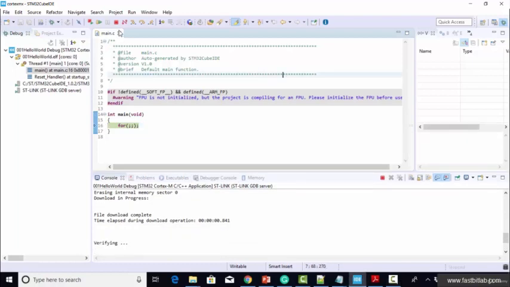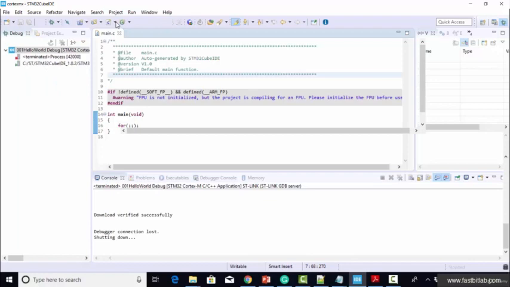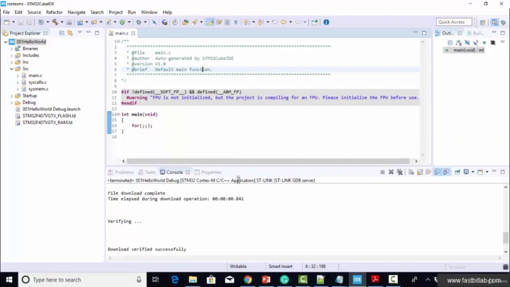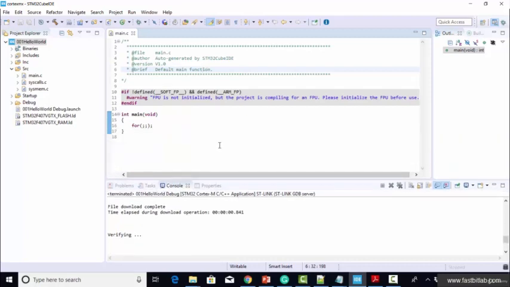So now if you want to terminate this debug session, then just click on Terminate. So let's click that, and you can see that the debug session is terminated and the perspective is changed back to the editing perspective, or you can also call it the C/C++ perspective.